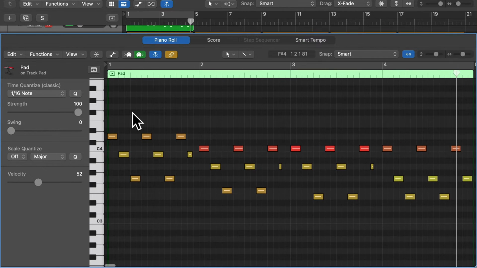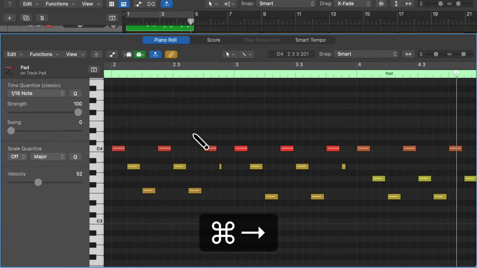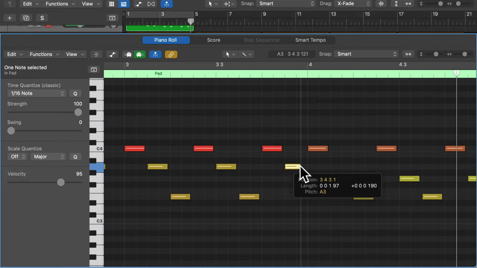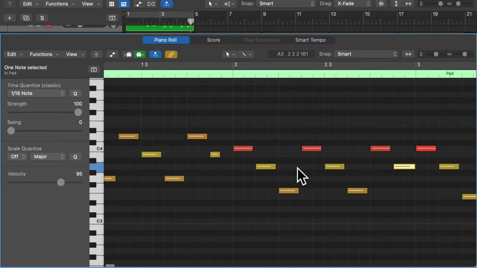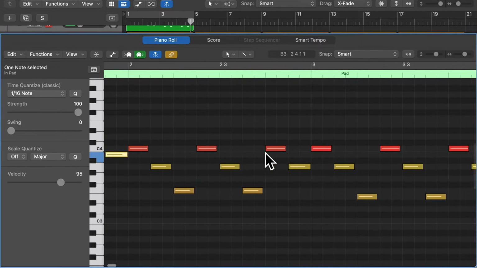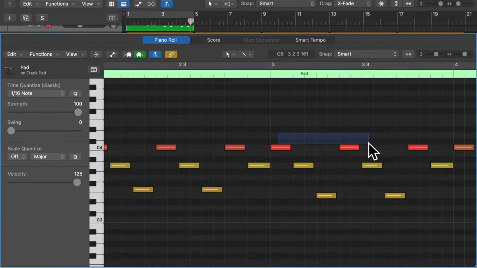So the Arpeggiator has transformed the MIDI data, which has now been recorded into this track. So now I can quickly edit some of this MIDI data in the MIDI editor. I'm just going to zoom in and adjust some of these. Let's make this velocity a bit quieter.